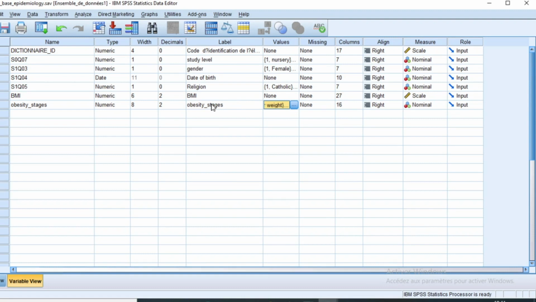The 3 modalities, the 3 values and labels of our variable have been created.